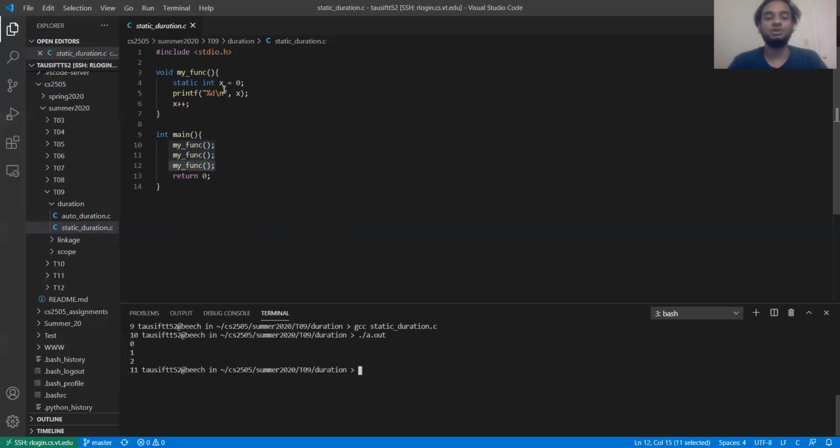Maybe at one point you'll think, this X should start from 0 every time. In that case, make sure that you know whether you should be using static or not. Static is there to make things easier for you, but do not get confused about how it is actually used. I think this made more sense to you.